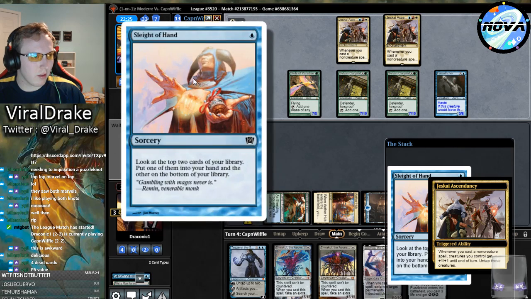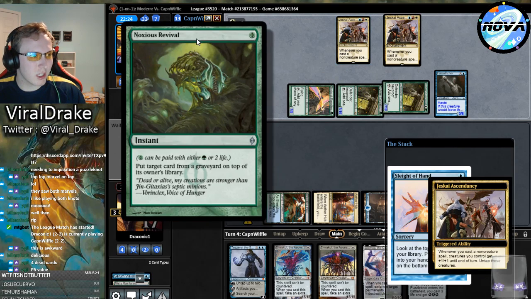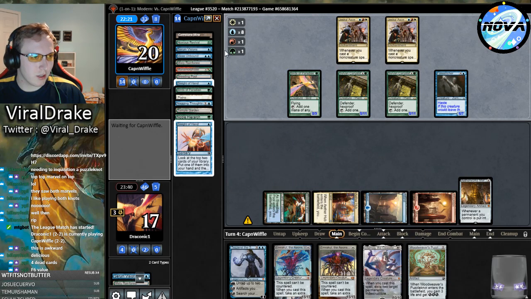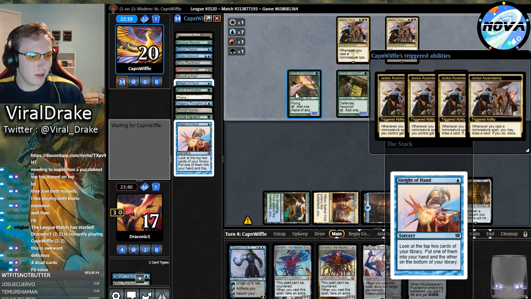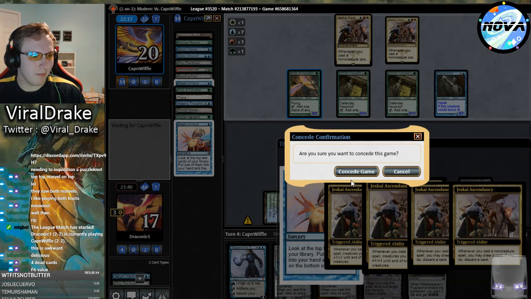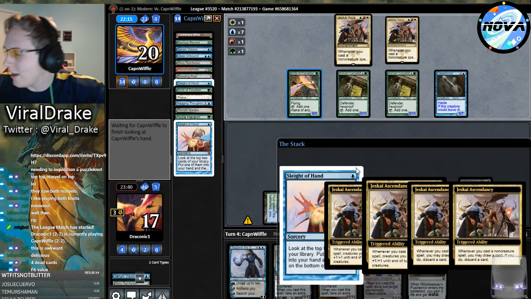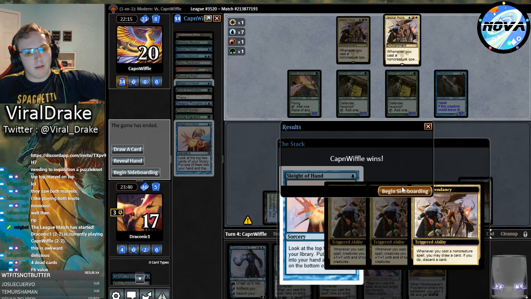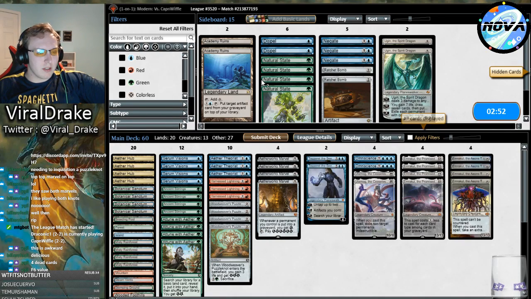Noble Hierarch, Nagging Thoughts, Noxious Revival. I didn't know they played that. Very interesting. Alright, I think that's enough for me. We're dead. F6, value, correct. I'm not gonna try to time them out or anything. I think that's a pretty big waste of our time.